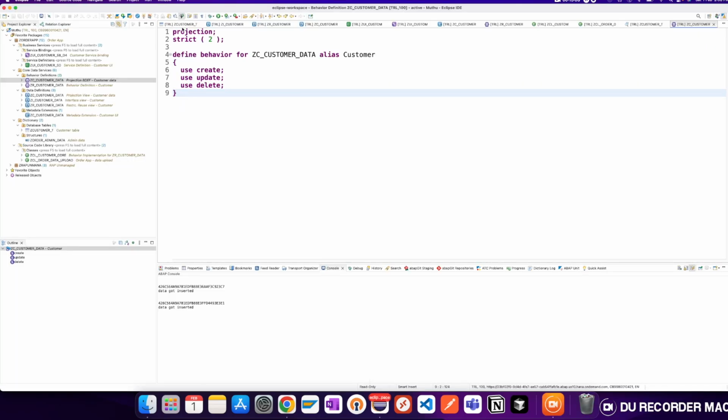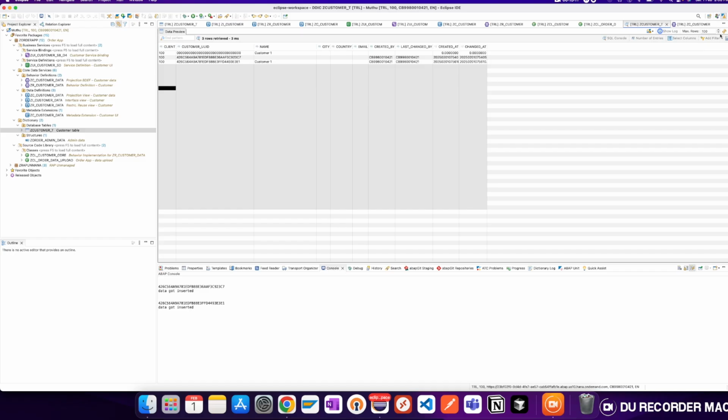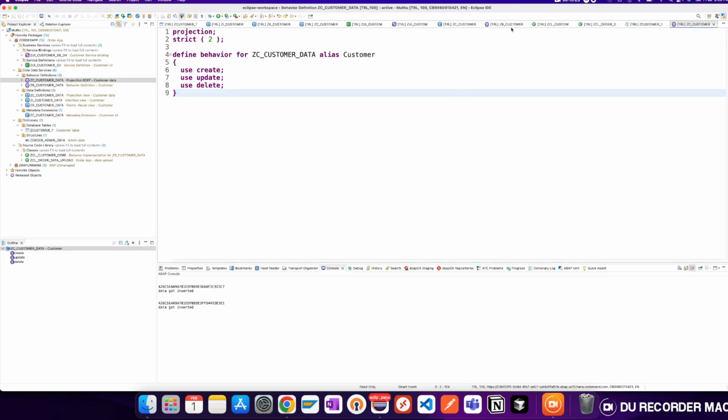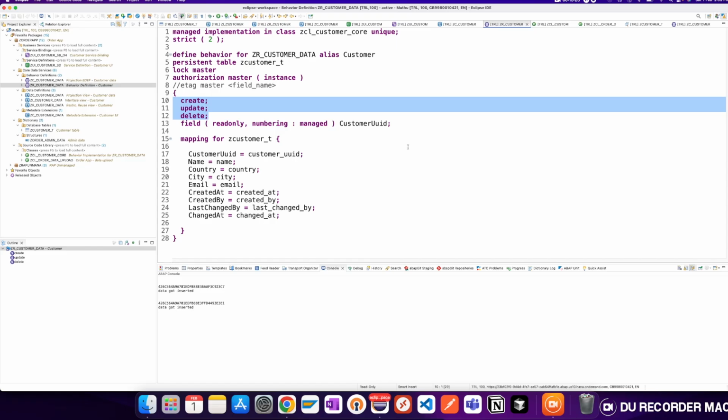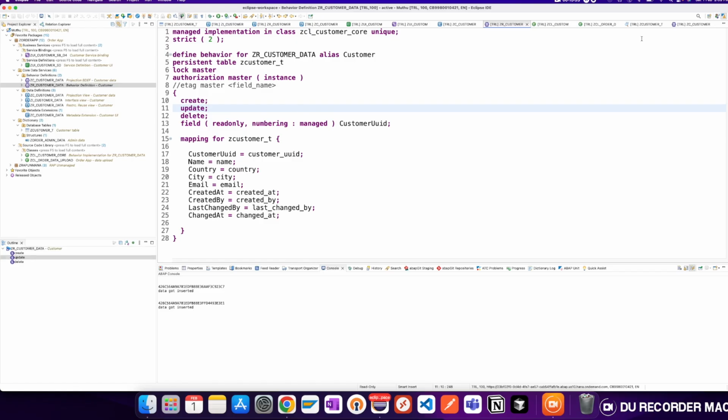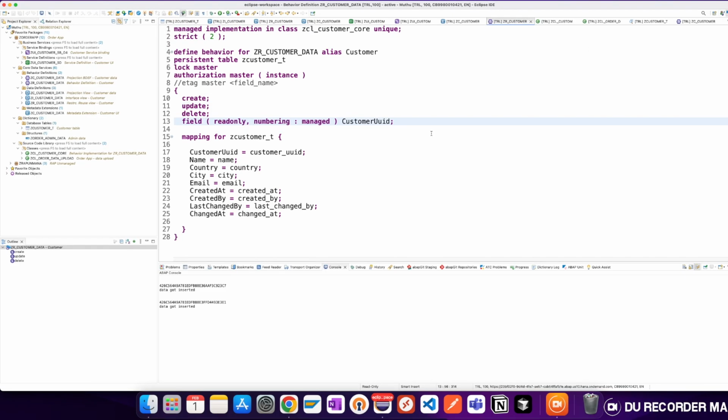I'm ready to try it again. So I just quickly go back and check it in the database table. Right now we have this in the first entry, and it's coming up now. So what we do now is let's try to enable the draft. Then we will be able to create and update operations easily. In order to test the create and update, we have to enable the draft handling. So let us enable the draft in order to expose create and update.